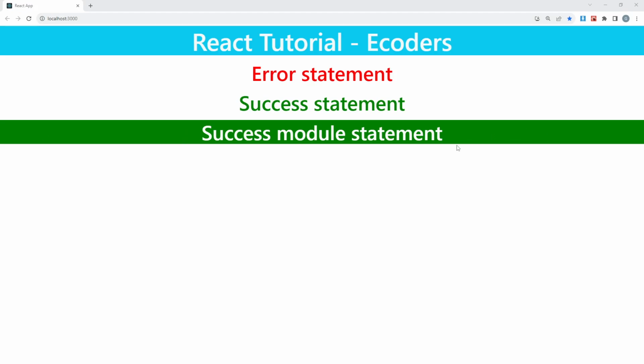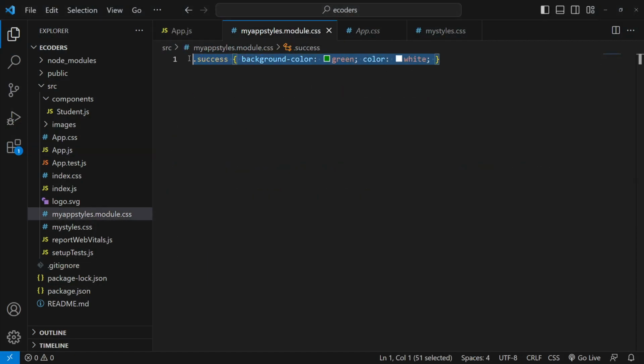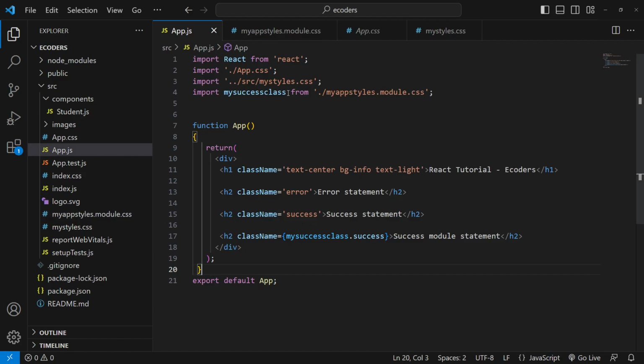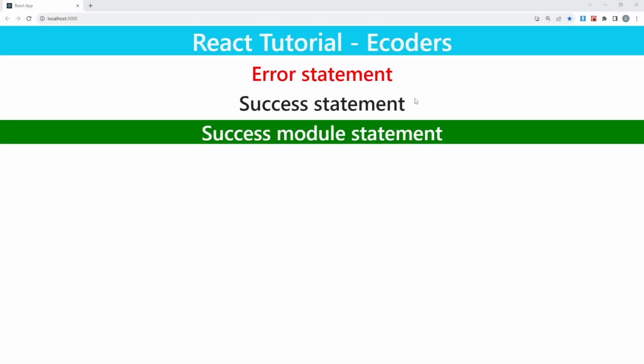And as you can see, this statement has been applied, meaning the CSS code which we wrote inside module.css got applied only when we said that whatever name we have imported here, that success value, you put on this particular heading tag. So this success class is not available for all the other code. See, suppose now I go to that mystyle.css and I remove this class name, there is no class name called success anymore. And if I come here, see the second statement, the CSS code is removed, it has gone to black. It is no longer green anymore.